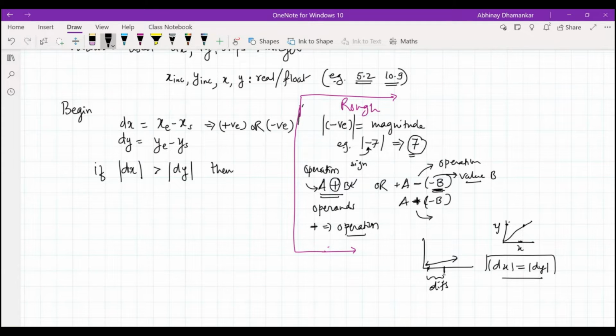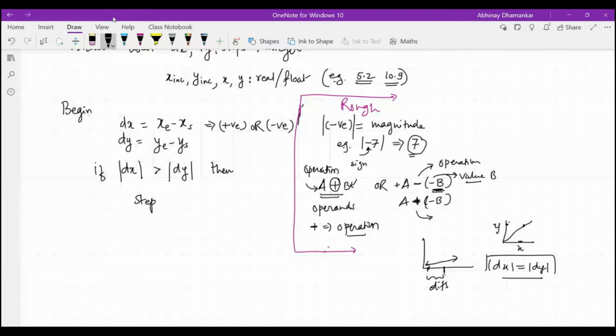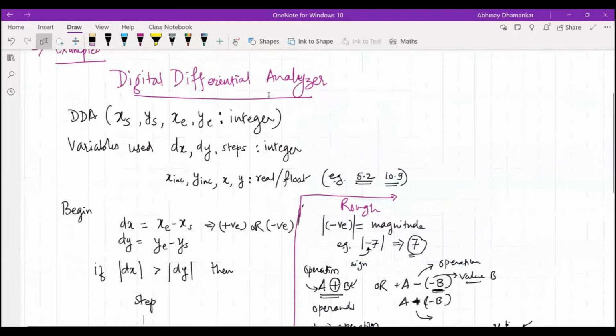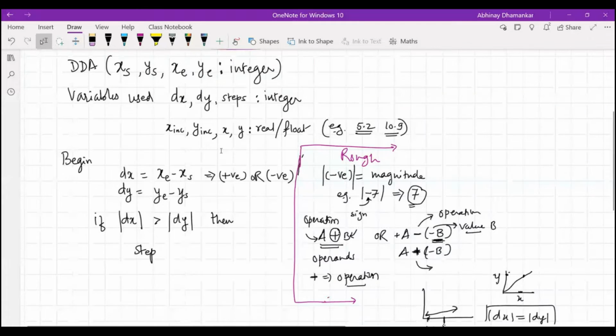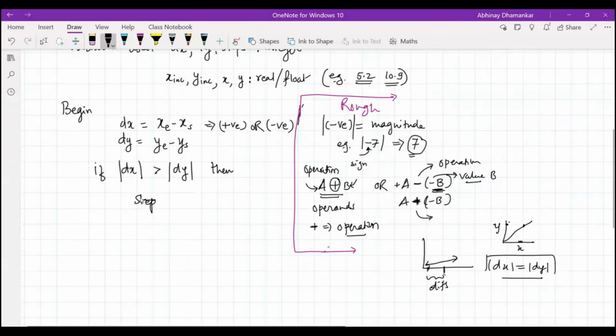In the previous session we told that unit increment has to be done in which direction? In the x direction, right? So the unit increment is treated as a step. Okay, that is treated as a step. Which is our step value? Our step value is in small case. Yes, that is the step value we have taken. So step means increment. Okay, the step value.